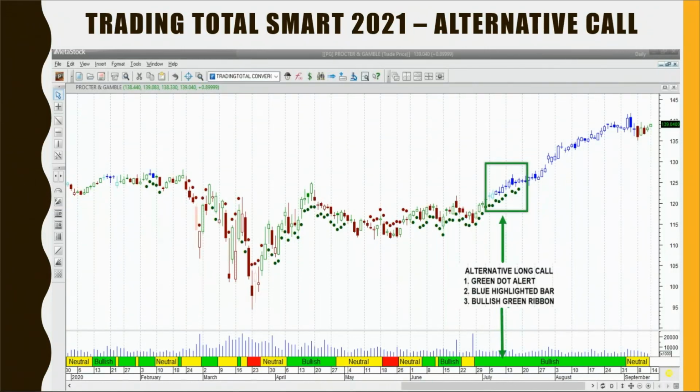This is how it works. We have here the alternative call, the green dot alert, this is the specific alert, the blue highlighted bars, and the bullish green ribbon. Only when you have the 3 conditions showing up at the same time, simultaneously, you have the call, the alternative call.